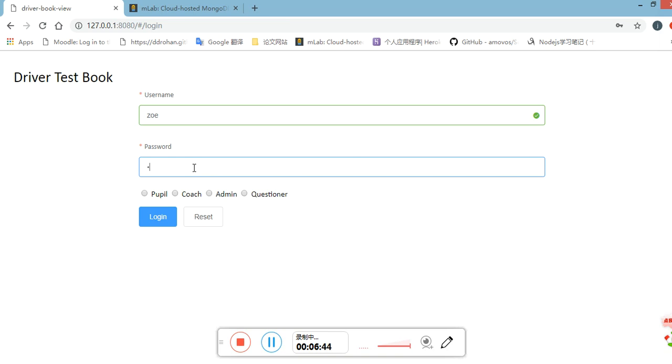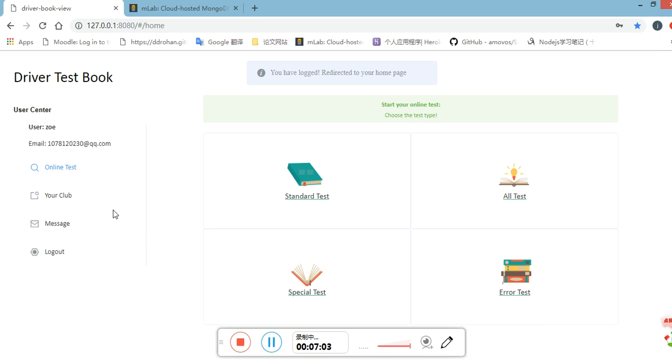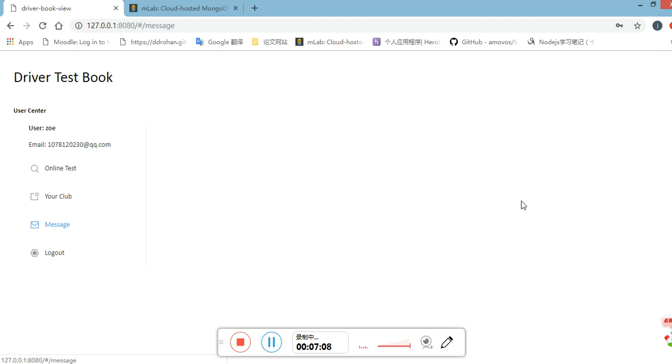And then we have message. I remember that we have already sent a message to the user. Let's log in. No, wrong number again. And this is the user center of Zoe, and we can see the message here to see if Lulu sent a message to her.